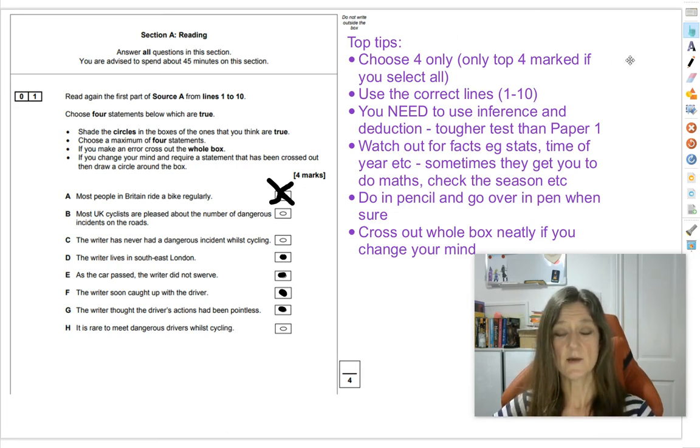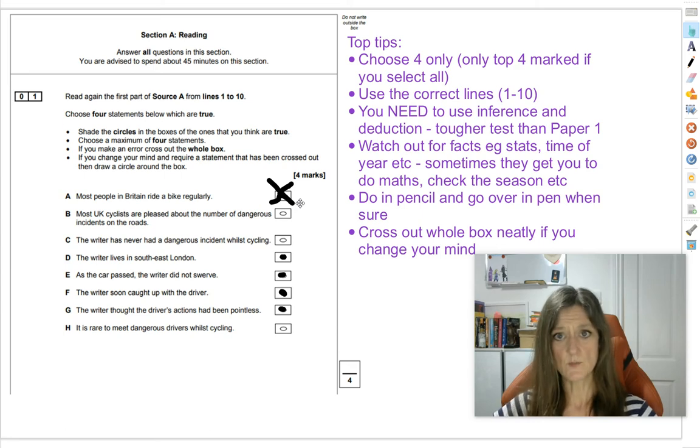So that's question 1. The only other thing that I would say is please do base it on 1 to 10. There are a couple of answers which, as I said, as we were going through them, you could use your own general knowledge or your own common sense, but please stick to what it says in the lines, just in case they make a sarcastic comment and then they true or false you on it. Okay, so stick to the lines.